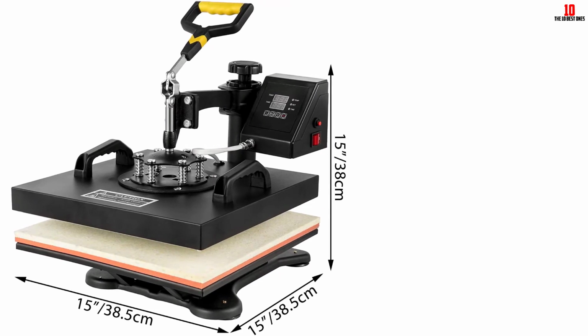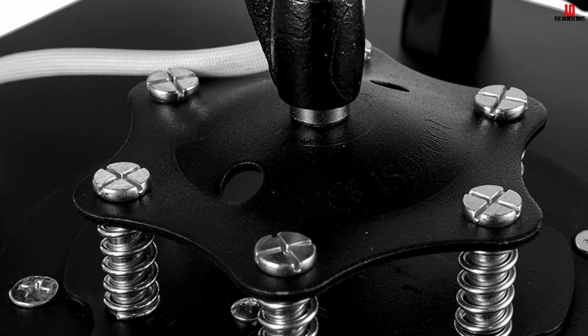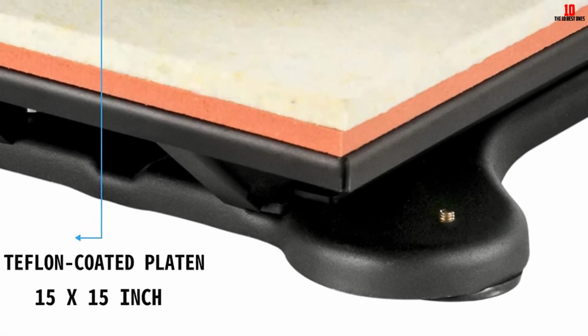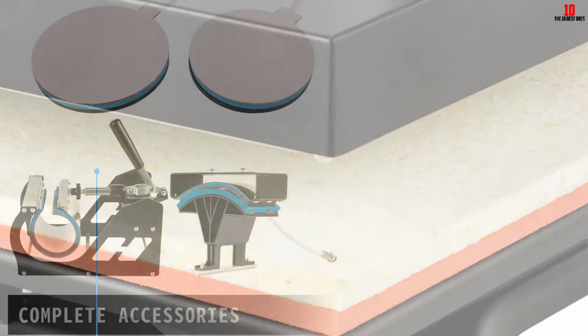Its swing-away design will prevent accidents and burns, as the heated platen is moved to the side when it isn't being used. While it might take a bit more space compared to draw-in clamshell heat presses, the enhanced safety makes up for the minor inconvenience.